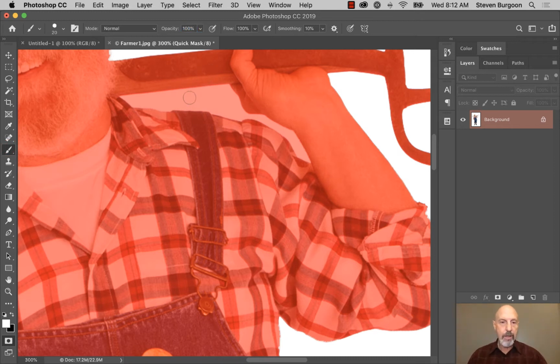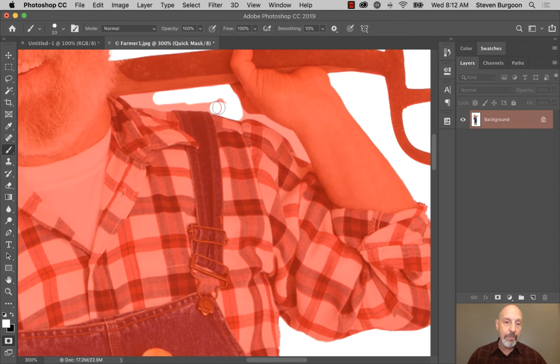and if I paint, you'll notice that this is adding to the selection. Maybe that's a little hard for you to see, but this is adding to the selection. I also want you to notice that this is kind of challenging.